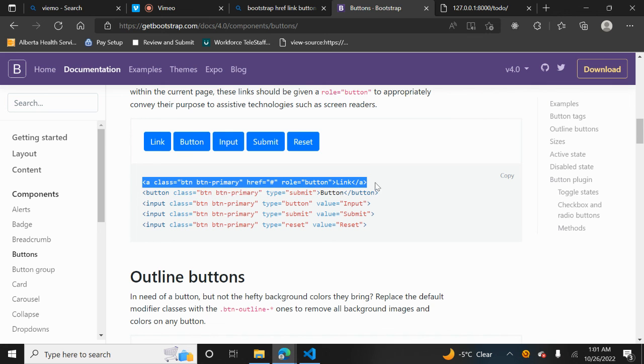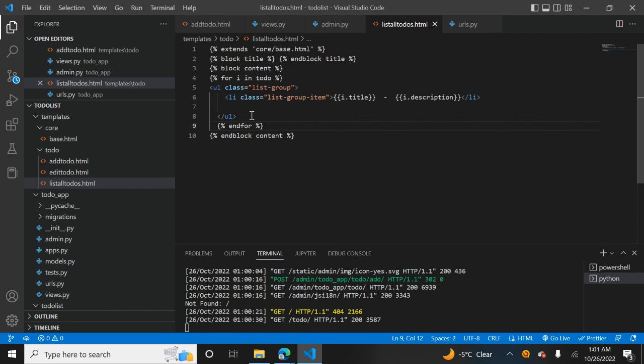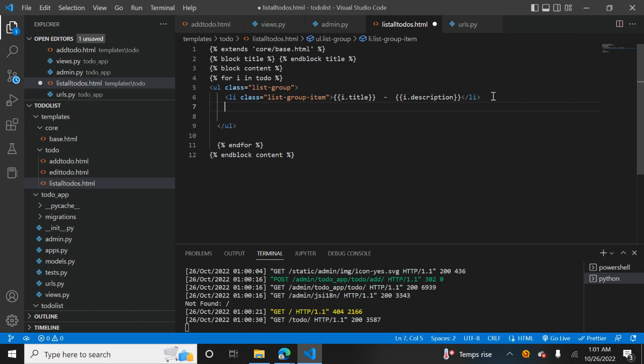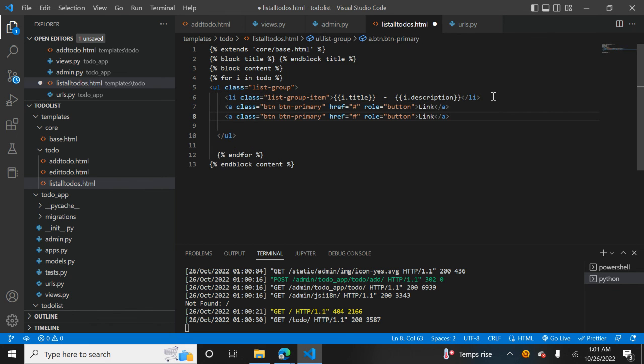I'm just gonna copy and paste this, copy this and paste it after ul, or paste it after li. I'm not worried about design right now. Just gonna work on the basic functionality, CRUD operation. Okay, save it.